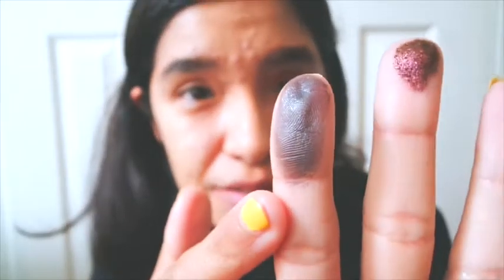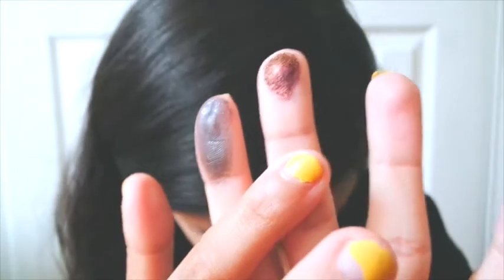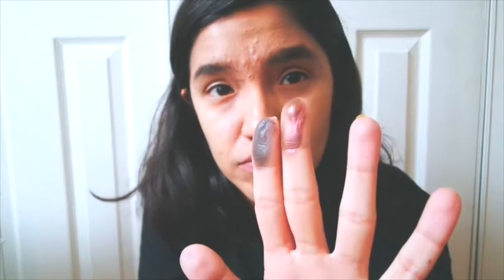Next, we have Sing, which is like a brownish color. It's like a burgundy, red, purple. This black one is Revenge. This one is Sing. So we're gonna swatch that. Dang. ColourPop is stepping up. Look at the colors. Wow. I see you. But yeah, this one has a more purple burgundy shimmer. If I'm saying them correctly, I told you I'm not a beauty guru.